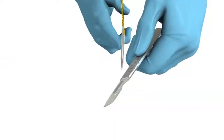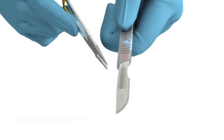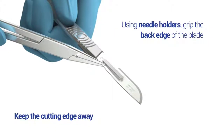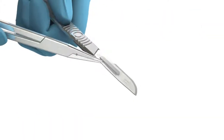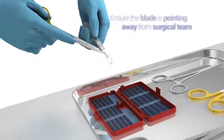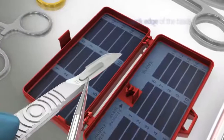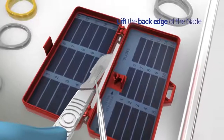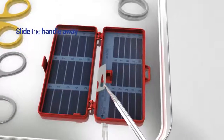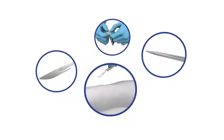To safely remove the surgical blade from the handle on completion of the procedure, grip the blade with the needle holders towards the back edge of the blade, making sure that the cutting edge is facing away from the hand and body. Ensure the blade is pointing downwards towards the instrument tray and away from any members of the assisting surgical team. Whilst holding the handle firmly, lift the back edge of the blade with the needle holders and slide the handle away from the blade and place it into a needle counter box or container for the final count.